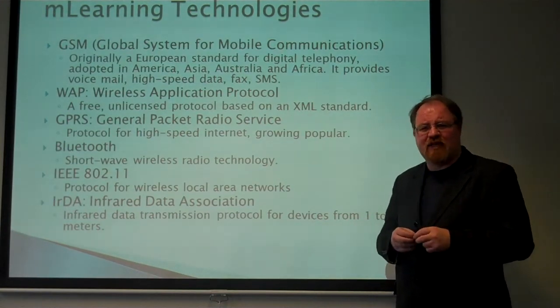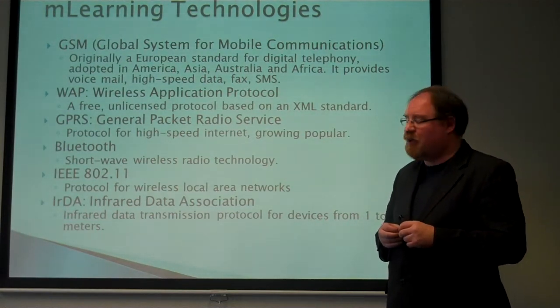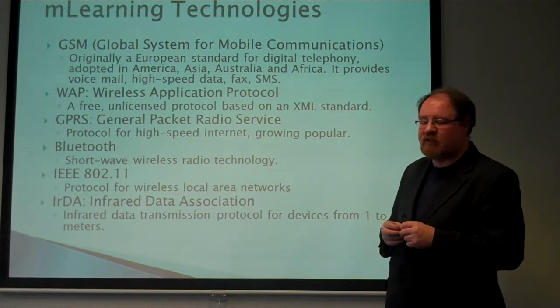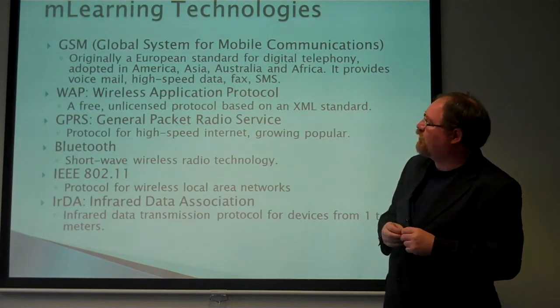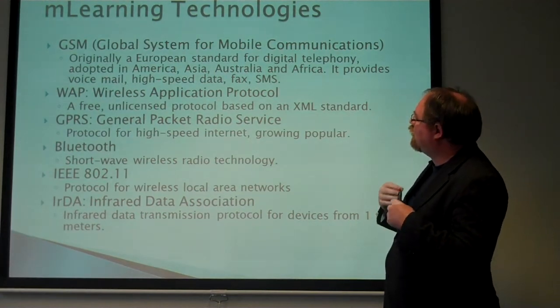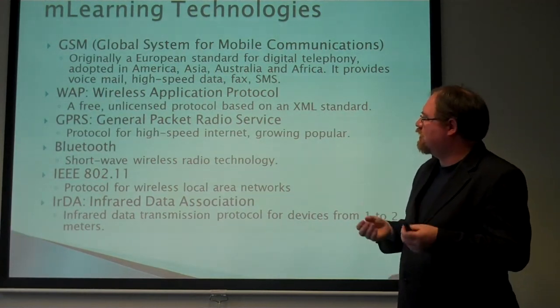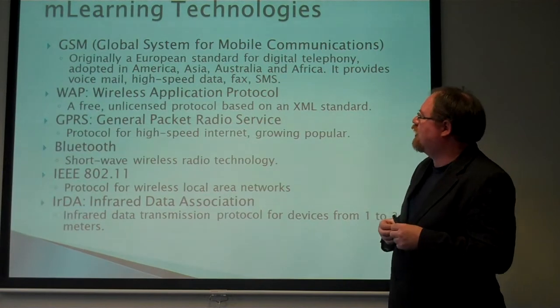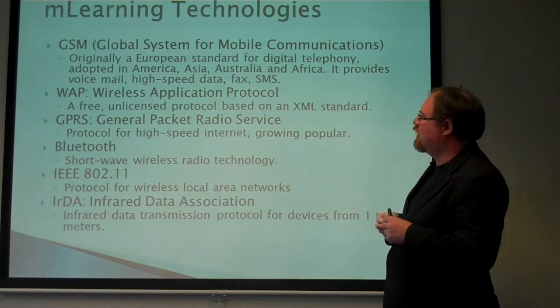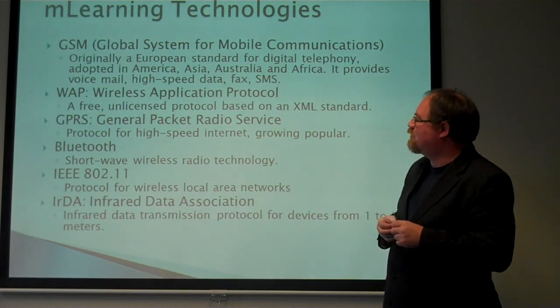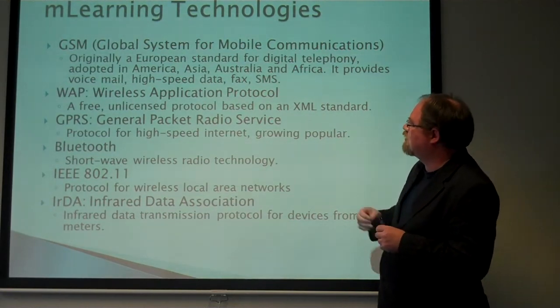In terms of the kinds of technology to transmit mobile information, there are a range of technologies that are available. GSM is the Global System for Mobile Communications, which was a European standard, and now it's used in America, Asia, Australia, Africa and Europe as well. That's the technological standard we use for voicemail, high-speed data, fax and text messages.